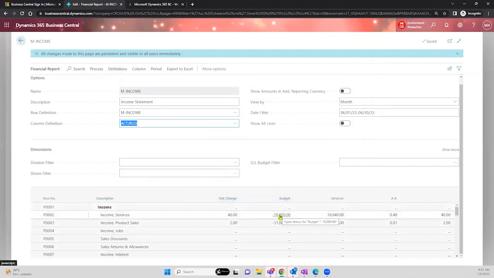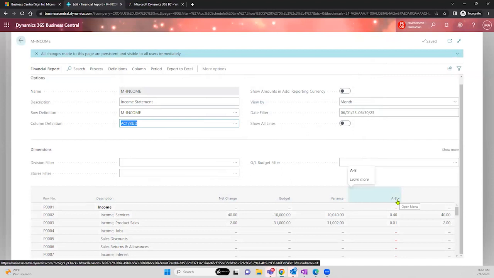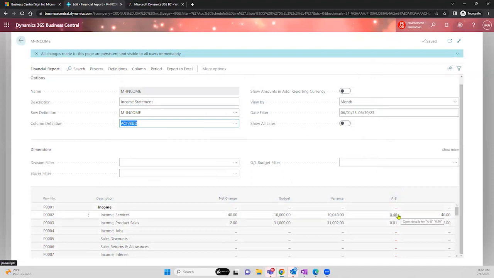Remember that I created a budget. And what will be the final variance, or A minus B? Here you only have 0.4 progress. This is what you have sold, this is what I budgeted so far, so you have only completed 0.4 of 100%.